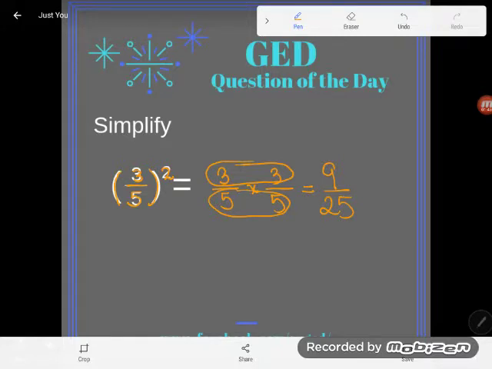You just multiply a numerator times numerator, denominator times denominator, and I do get nine twenty-fifths. Now a lot of students will say to me, now Kate, shouldn't I try to reduce it? Shouldn't I try to reduce nine and 25?